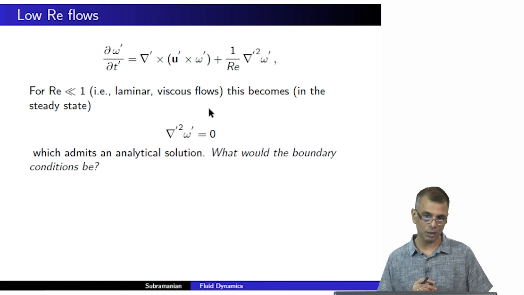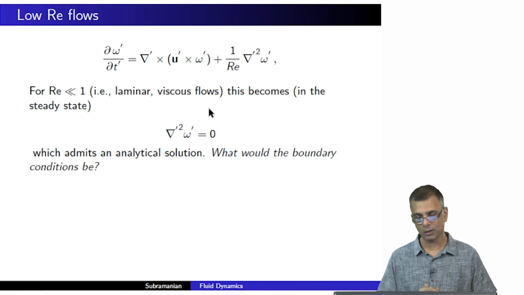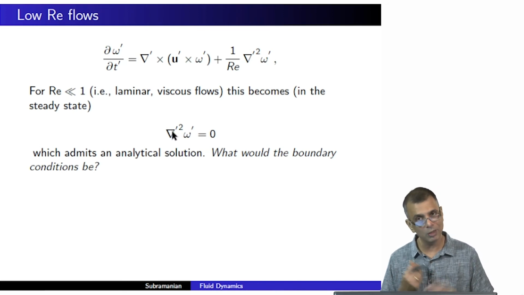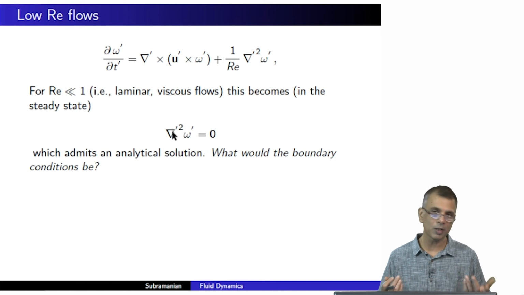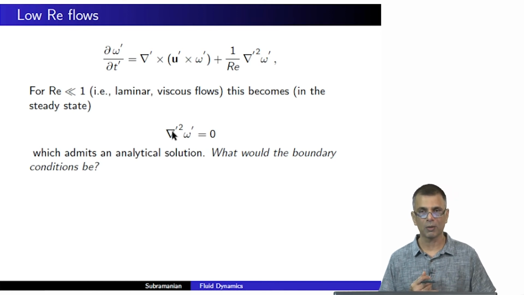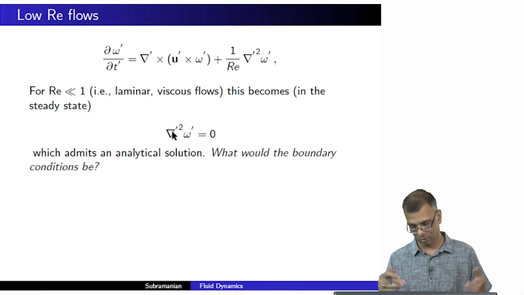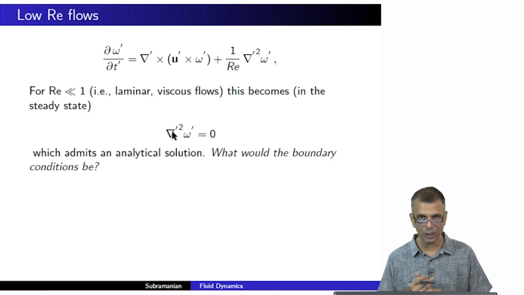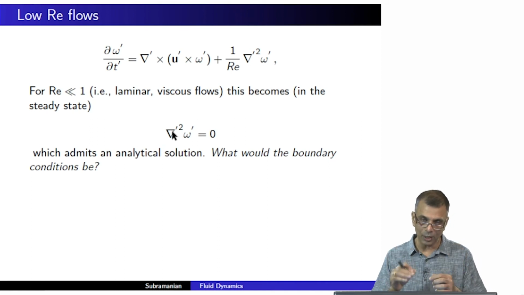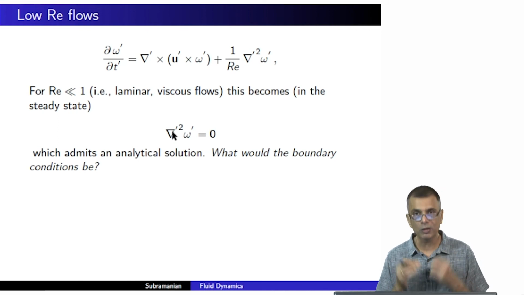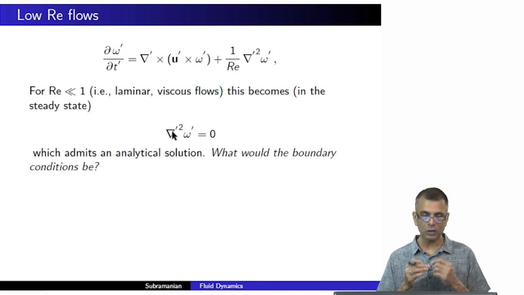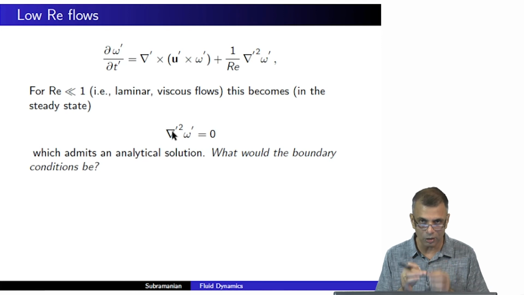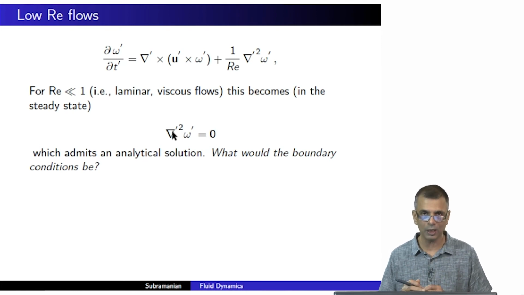Importantly, I would ask you to think about what the boundary conditions would be, right? So this has two spatial derivatives, so you need two boundary conditions. So what would the boundary conditions be for a highly viscous flow? I'll give you the answer in terms of the velocity. If you're considering a flow around a solid surface, both components of the velocity need to vanish on the solid surface. This is typically the boundary condition for viscous flow.